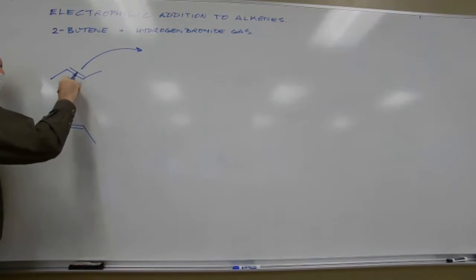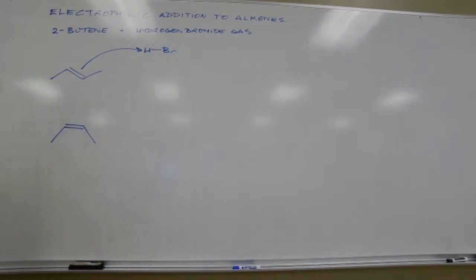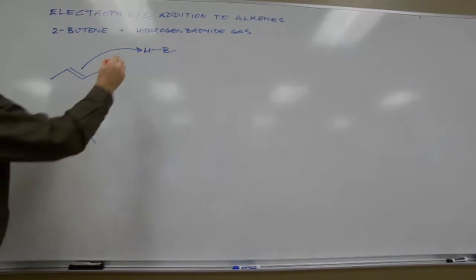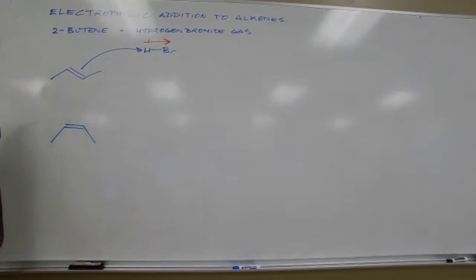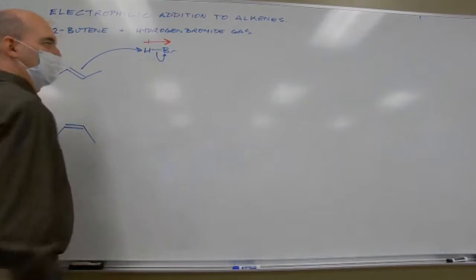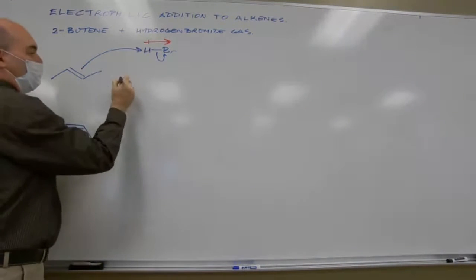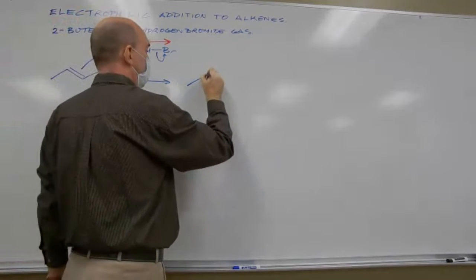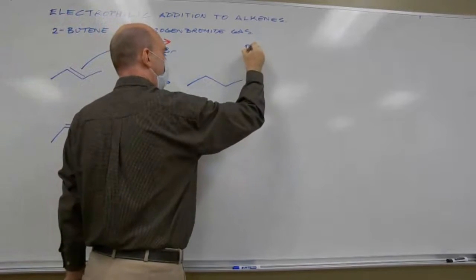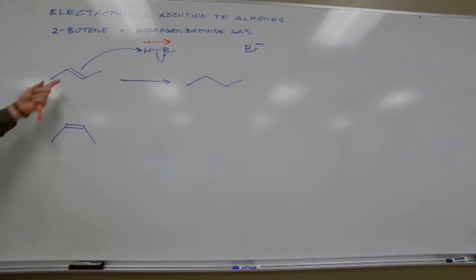Arrow comes from the middle of the pi bond, reaches out to the most electropositive thing that it can find. That's the hydrogen that's on the losing end of the HBr bond. It generates another bond to break. So my middle looks like this. I've taken the double bond, it's down to a single bond because I've broken the pi component.